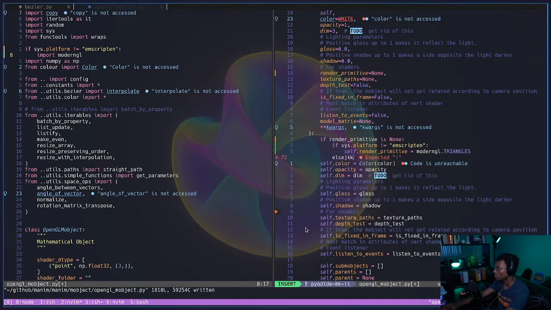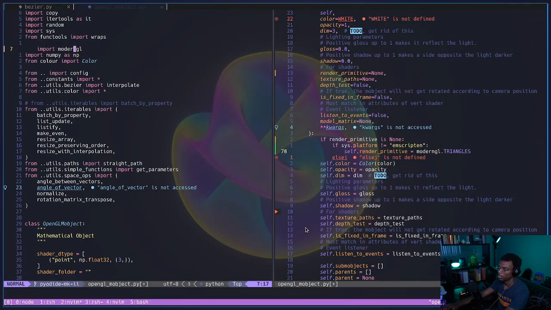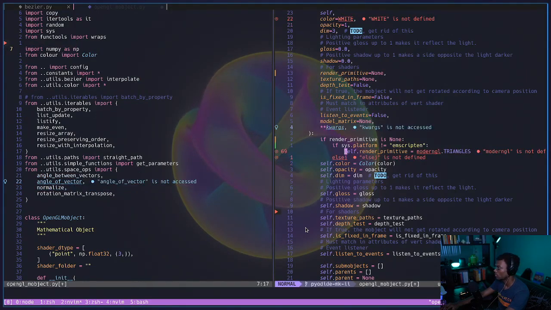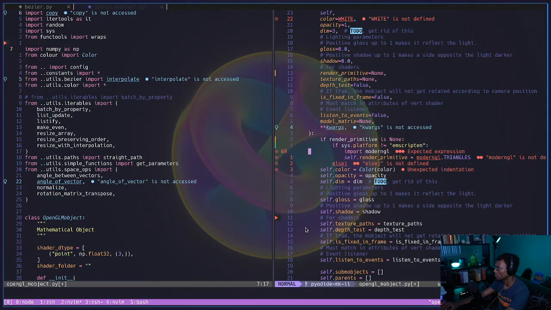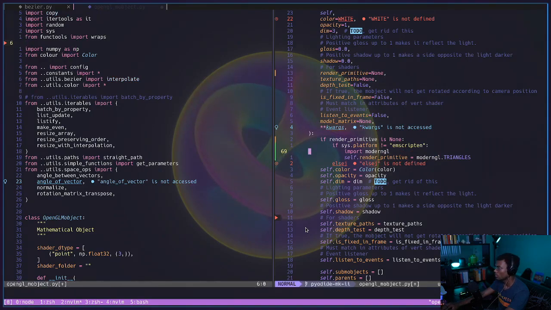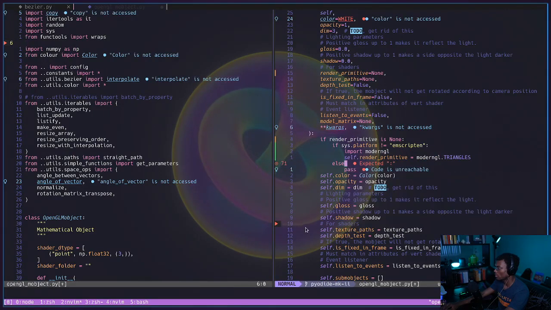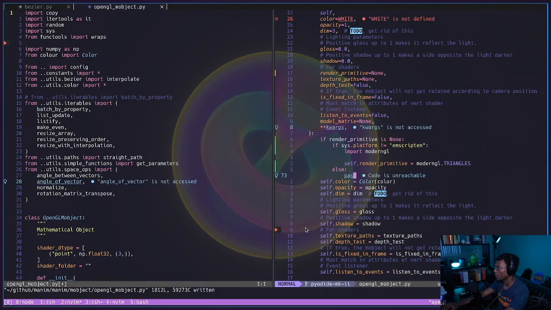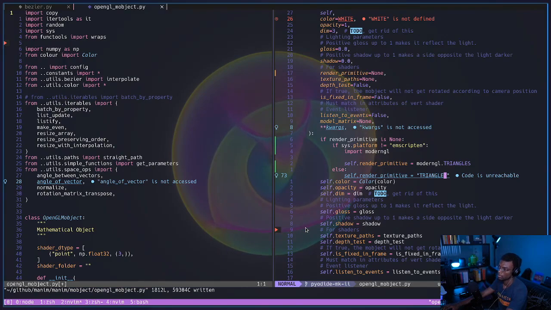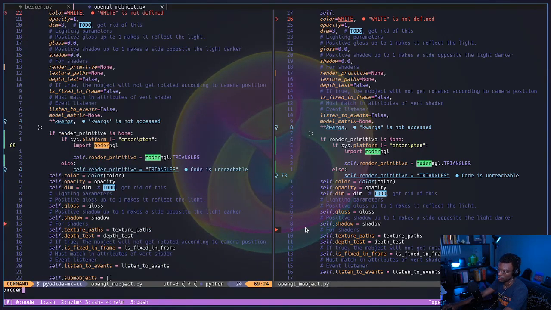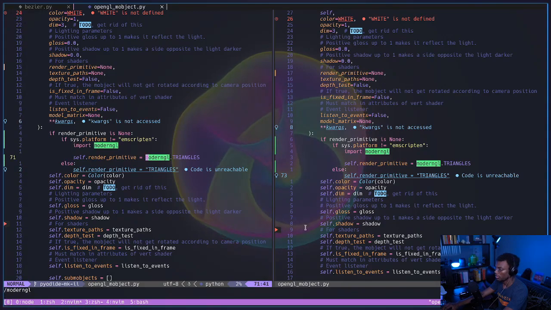Otherwise, then I can move this actually. Otherwise, then what? I could just put self.render primitive equals the string triangles. And then that should be fine. Now that won't be imported there.